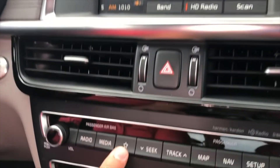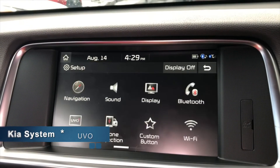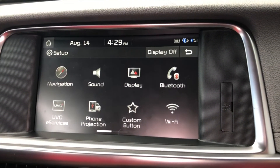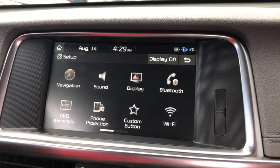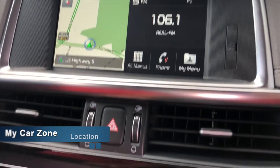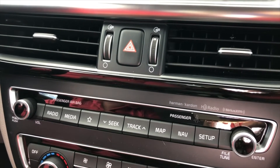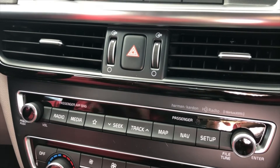Another nice feature Kia installs is called the Kia UVO system. You hit that little star button and that pulls up the Kia UVO system. That lets you put curfews on the car, set a driving distance, and set speed limits — things parents like to know about so they can always know what their children are doing. It also has My Car Zone, which lets you track where your car is. If you go to a concert, a hospital, a mall, or any large parking lot, you have the app on your phone that ties you right into your car through the Kia UVO e-service system and walks you right to your car.